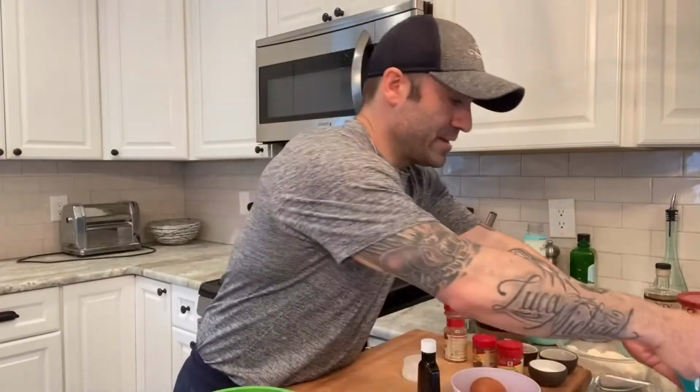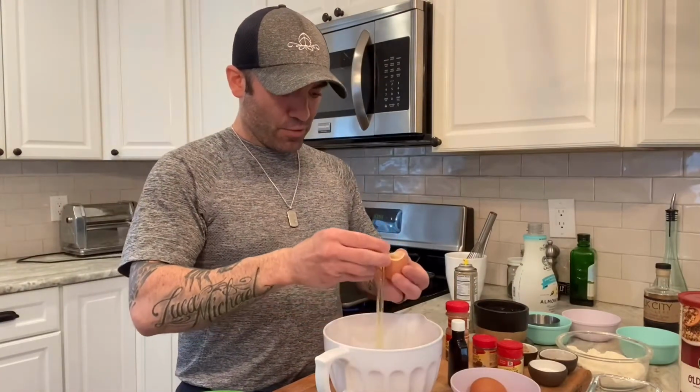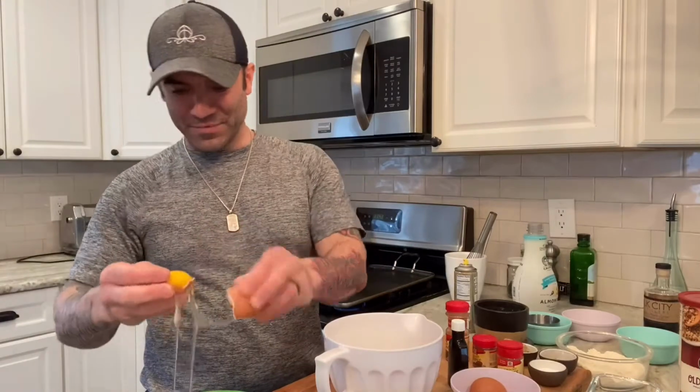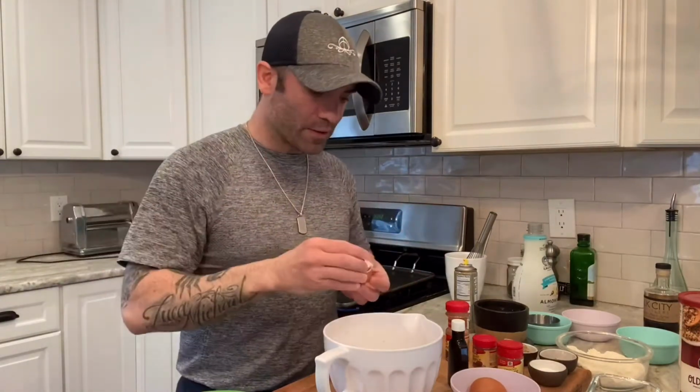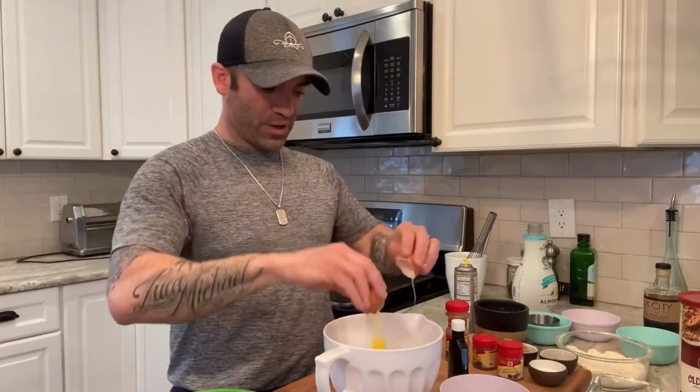Set this aside. And then we're going to add our egg. Now, with the egg, I'm going to put the yolk in, and I'm going to put the white in a separate bowl. There is a reason for this, and you will see. So, we need the white in this one. All right, so we put the yolk in there, and then we put the white in the separate bowl, and then we put the yolk in with the sweet potato and the almond.